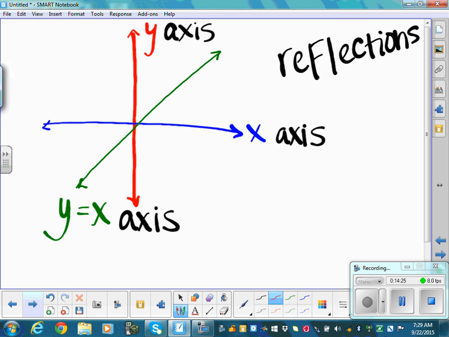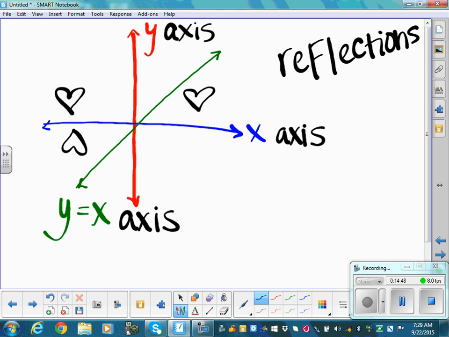Okay, so remember that for reflections, we can reflect across the x-axis. So this is the x-axis, guys. If you have a heart, then it would be a heart reflected. Those points will map evenly, right? If you're going to reflect across the y-axis, this heart would reflect over here, right? They map evenly across the y-axis.